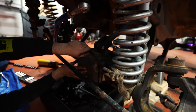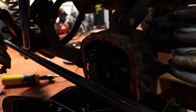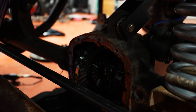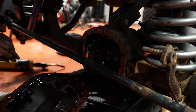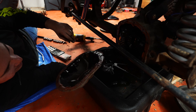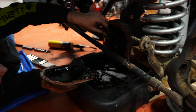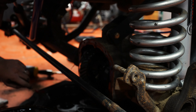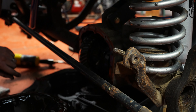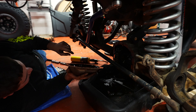All right, let's lift the diff cover off and see what she looks like. Oh, look at that — all the gear oil, and it didn't look that bad. No, didn't see really much glitter in there. Oh wait — what's that big chunk of metal? Looks like a front... cool. It's hard to believe there's like nothing in there. We haven't scraped around back there yet or put a magnet in there.